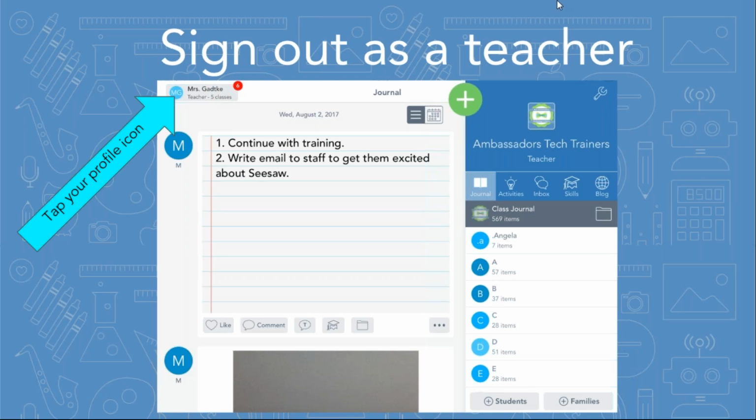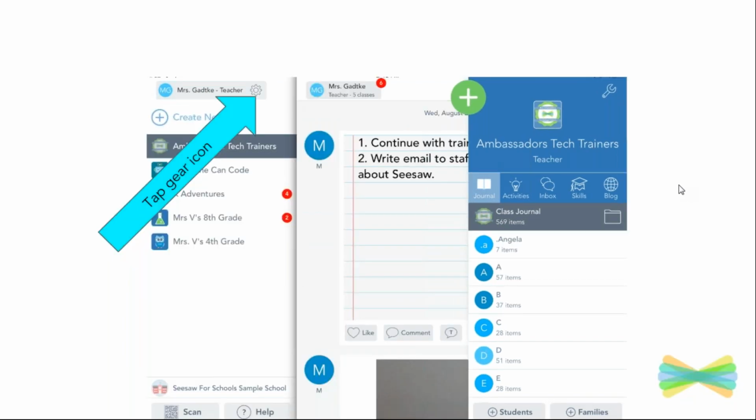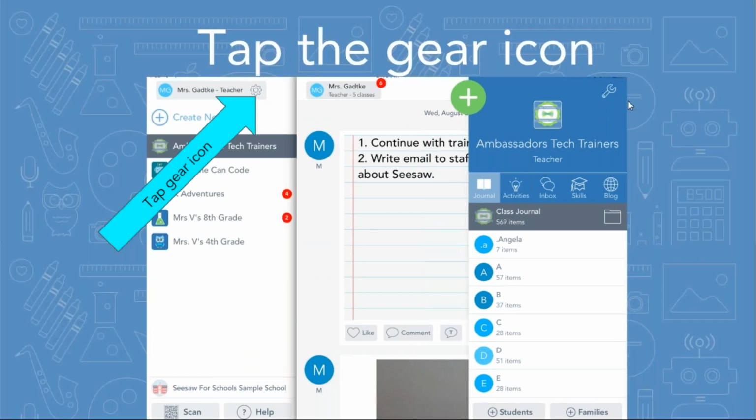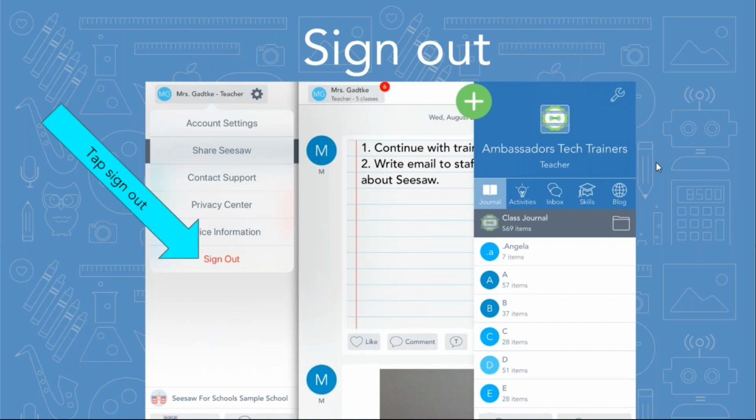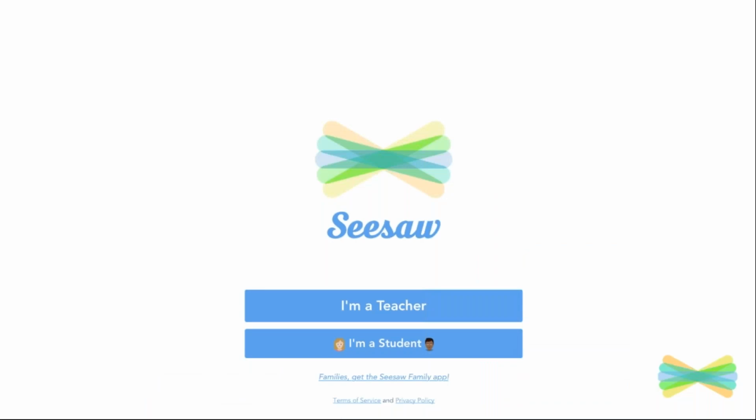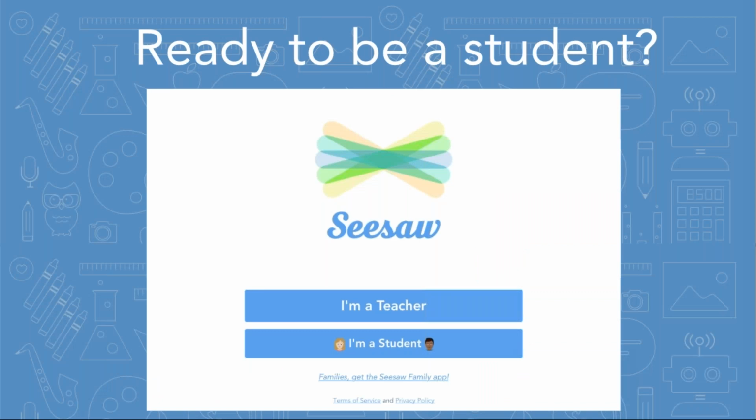But again, if you are already in the Seesaw class app as a teacher, on the upper left-hand corner, you would want to tap on your profile icon over here. And once you do that, you are going to tap on the gear icon. And after you tap on that gear icon, please click sign out. So that will get you signed out as a teacher, and this is what everyone's screen should look like right now.